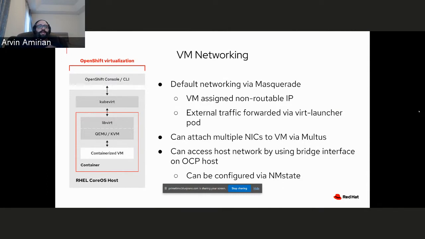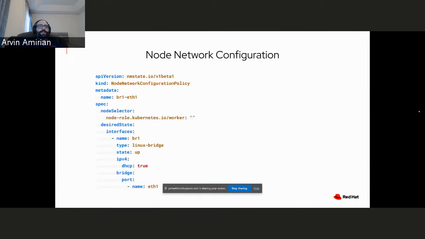nmstate. And nmstate is pretty cool. This ships with Openshift virtualization. It lets you basically define your networking configuration through a non-destructive YAML. So in this case, as an example, you can see that we're creating a bridge interface off of the Ethernet connection called ETH1. And if you misconfigure this, by the way, nmstate will automatically roll things back. So it does check for health after applying its configuration to make sure the configuration is valid before it lets it be.